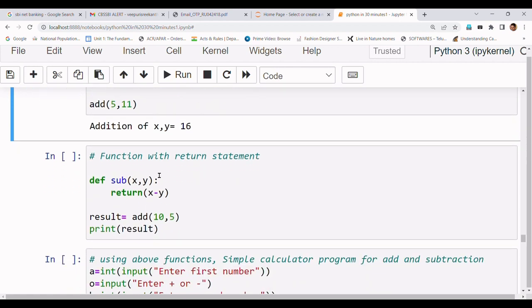Next, this is a function with return. See, same def keyword. sub is a second function, and it is taking two values and returning the result like this, x minus y. See, I am calling sub here, not add.